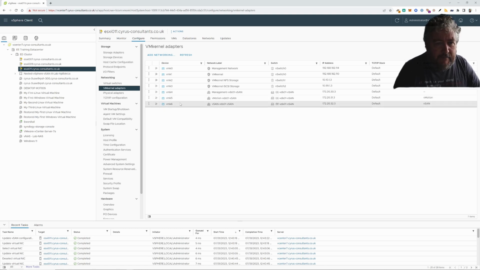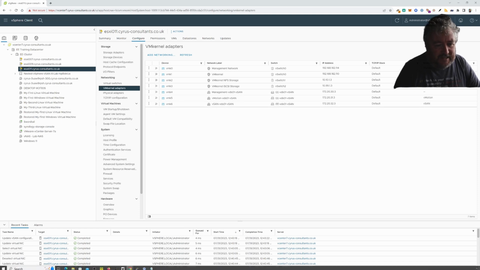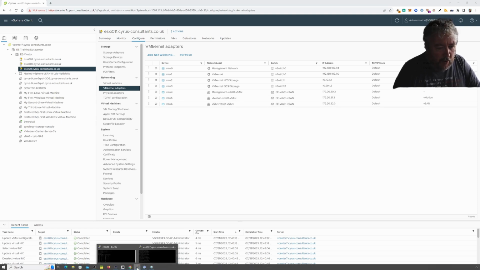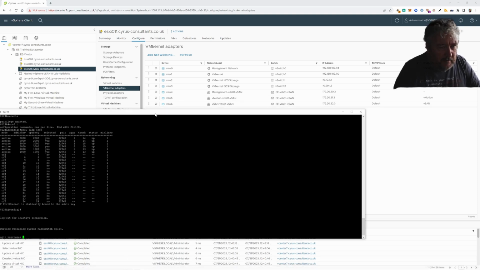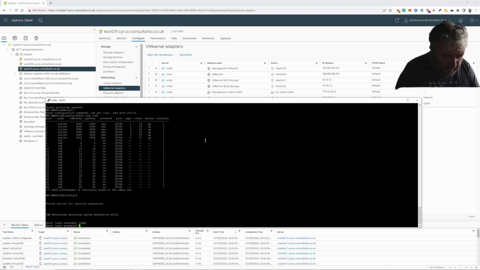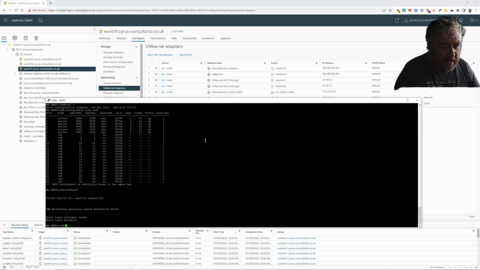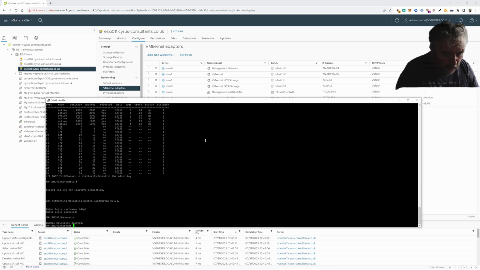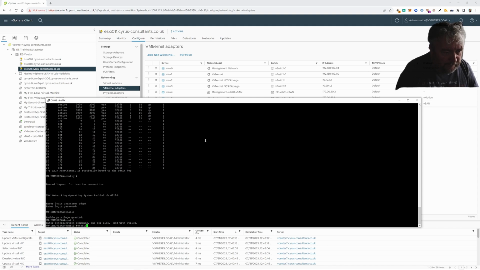So, we've enabled our vMotion and vSAN services. Earlier on, just for belts and braces, I went back to our switch and quickly checked that all the links were up.